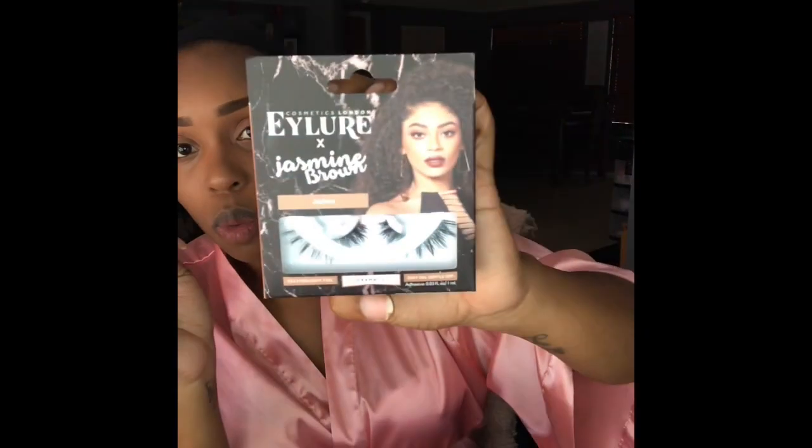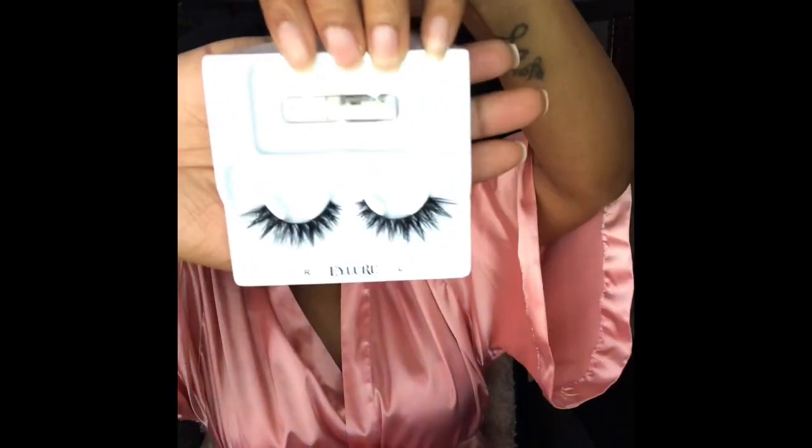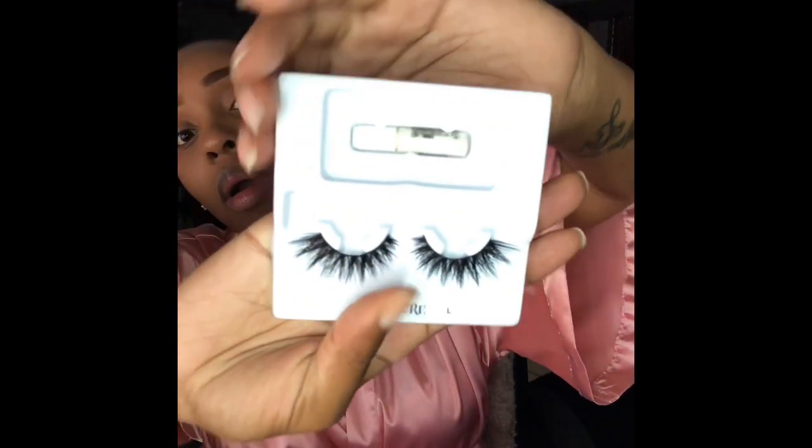I picked up these lashes from Walgreens and they are by Allure times Jasmine Brown. They are called JB. They're supposed to be dramatic with a feather-light feel, and they're supposed to be easy on and gentle off, and it does include its own adhesive.